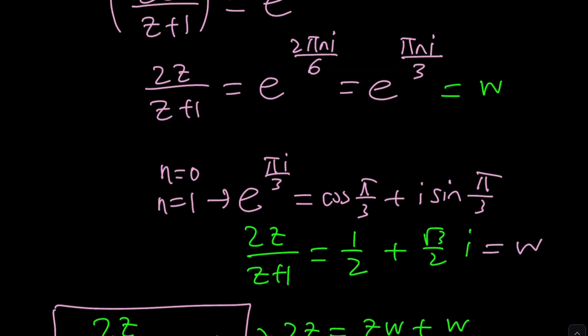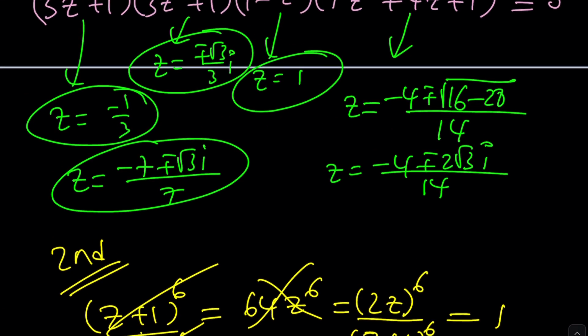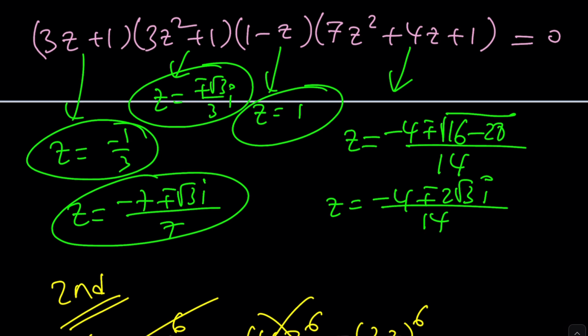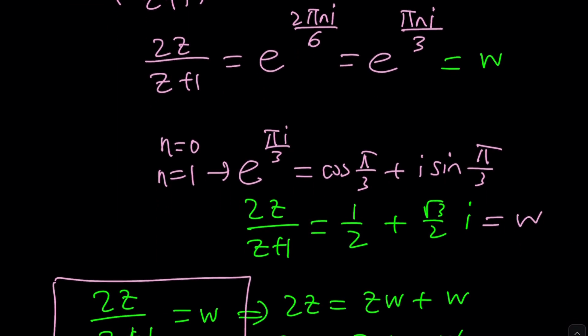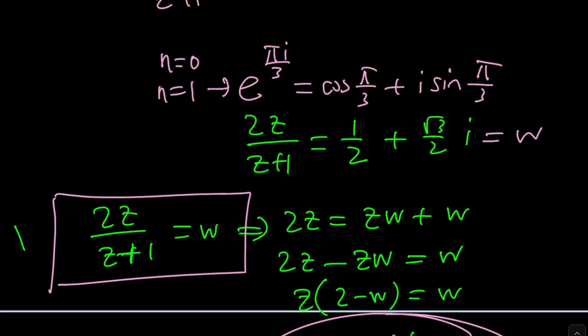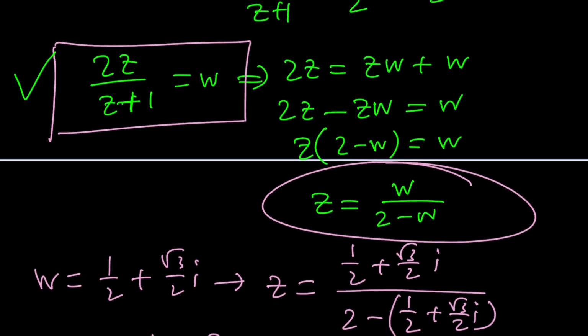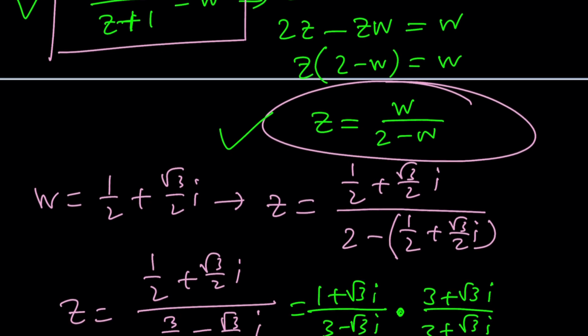And did we find it before? We should have. If you look at the first method, yes, absolutely, that is one of the solutions. Of course, there's another one too, but you get the idea. I'm not going to go through all these different ones because it's pretty much the same thing, and you can definitely do it. But I would recommend that you use this formula so that you can directly find the z values from the w values directly.